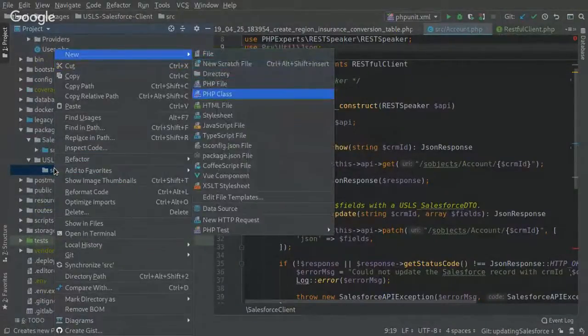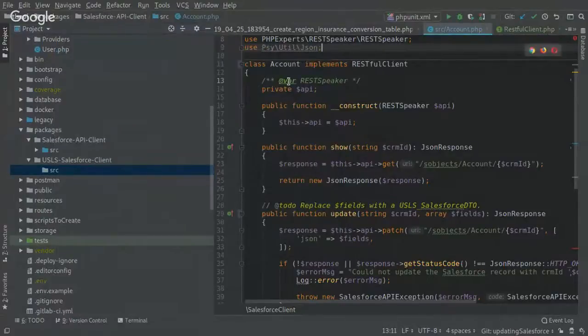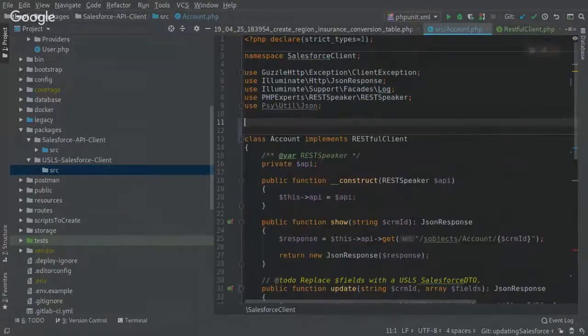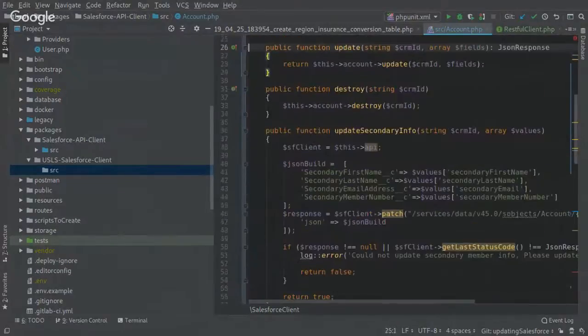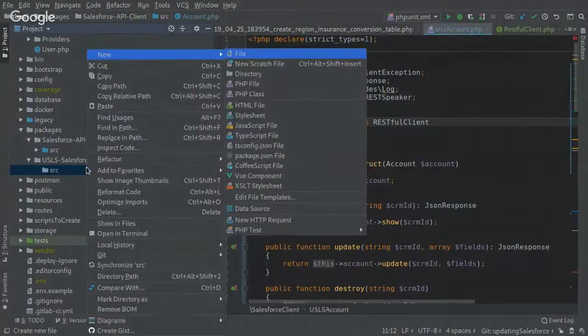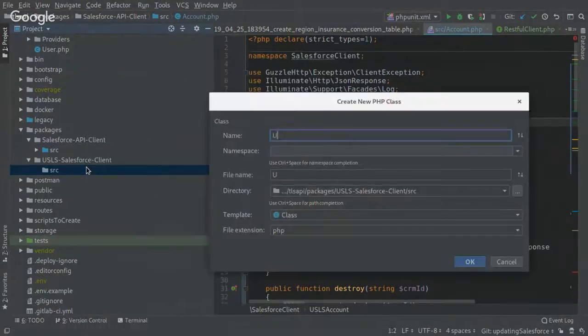And then, since it's going to be its own, let me go ahead and paste it out. I think I can just namespace this so it can be its own new source file. I don't know. I'm gonna play around with this and see if it works. It's definitely gonna be USLS.